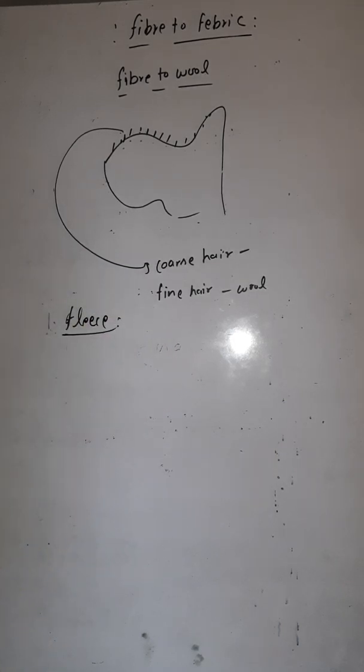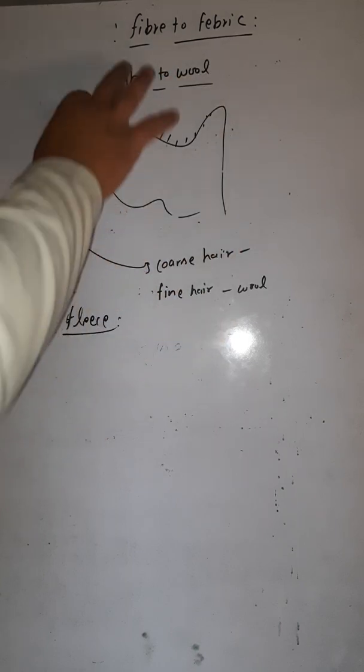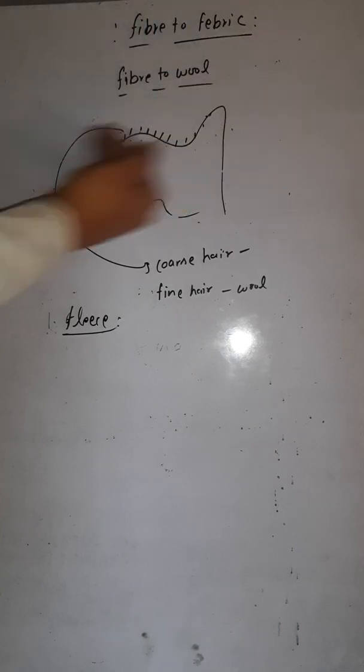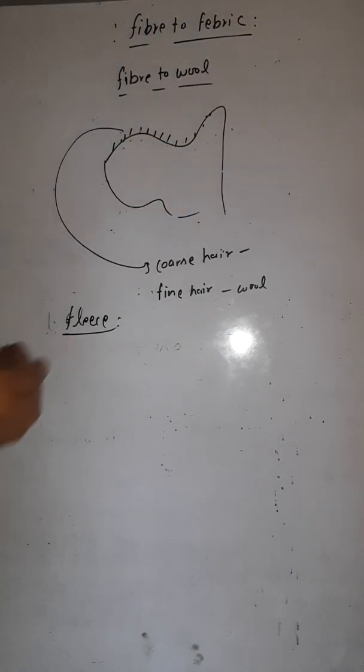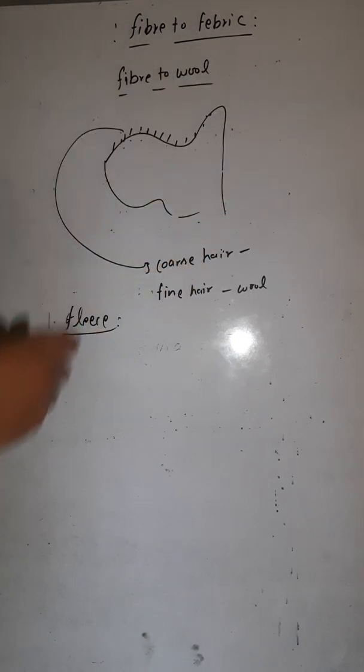So what is this fleece? Fleece means the hairy skin. The coarse hair and the fine hair that are close to the skin, we shave off, and we are getting the fleece of the sheep. Are you getting this? Yes, later you will write it. First let's understand this. To obtain the wool, the first step is to obtain the fleece of the sheep.